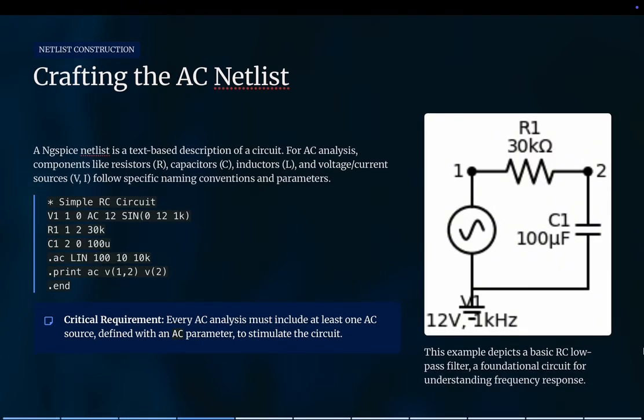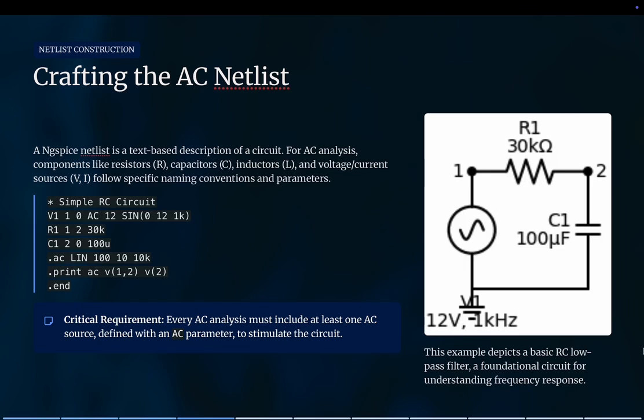Next is to prepare the work environment. To do this, you can refer to the document of this project. You can see all the steps from Ngspice installation to VS Code installation and how to execute your Ngspice netlist in VS Code. Assuming we have already done this, let's understand how to create a netlist for AC analysis in Ngspice. In Ngspice, every component starts with a specific letter. R for resistors, C for capacitors, L for inductors, V and I for voltage and current sources. Here's the critical part. You must have at least one AC source in your circuit, or the analysis will be meaningless. Let me show you a simple RC low-pass filter example.